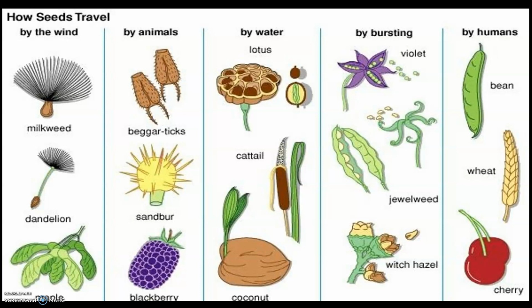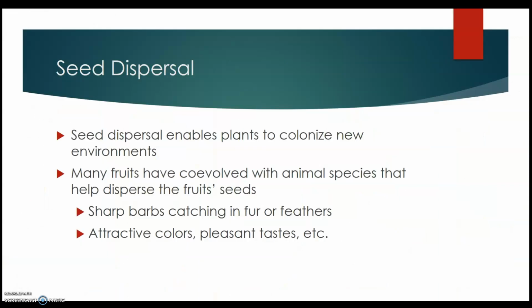And so it seems gross to us, but when it releases that waste in the form of feces, that seed can actually germinate wherever that squirrel ended up releasing that waste. So when we're looking at dispersal, this allows different plants to colonize different environments. And so if we're looking at the animal plant evolution here, we're looking at how they link together. So this coevolution allows the seeds of fruits or other flowering plants to be able to disperse in regions where they might otherwise not be able to thrive.